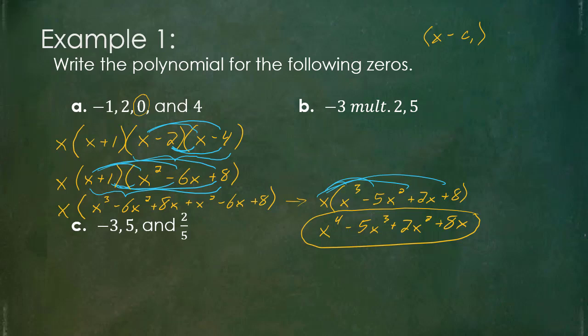The next one I'm going to go ahead and set up, but this time notice it says it has a multiplicity of 2 on this negative 3, so how I account for that would be I'd put x plus 3, it was a weird 3, my apologies, x plus 3, but because of the multiplicity of 2, it's going to have a power of 2 outside. And then I'll move on to the next one, which is an x minus 5. And again, the reason the first one switched to addition is because technically it would have been x minus a negative 3, and minus a negative does turn into addition.